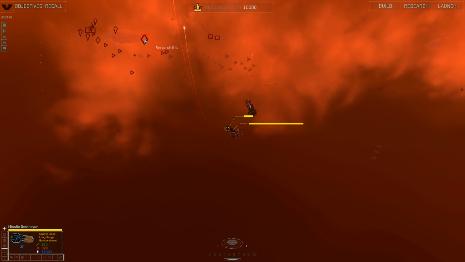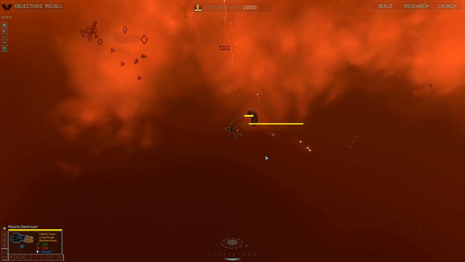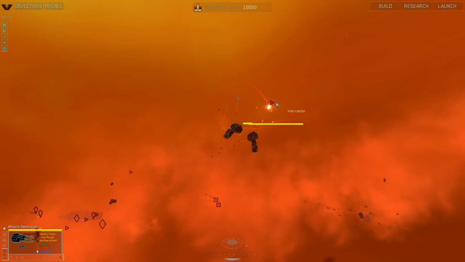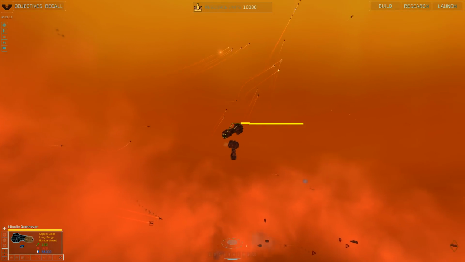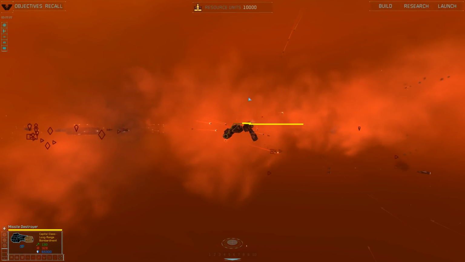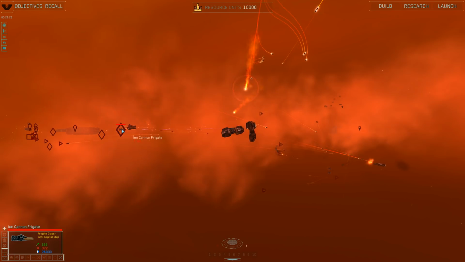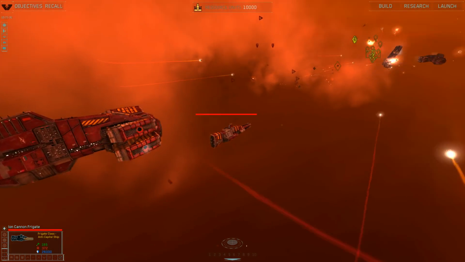We have 2 missile destroyers versus 1 missile destroyer. Tren is going to want to get some attack bombers or some ion cannon frigates to back them up for a little bit of damage here. There we go. What is that? There we go. Beautiful. An ion cannon frigate and a missile destroyer from Tren hitting the field.